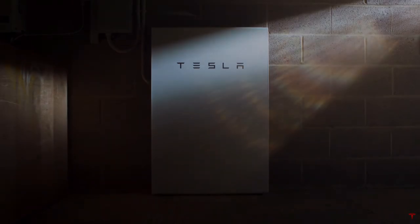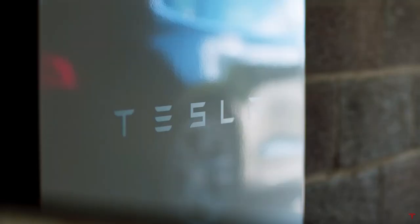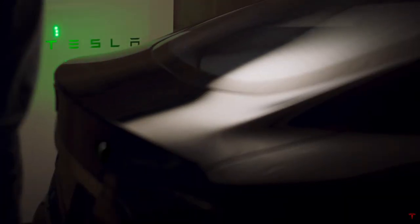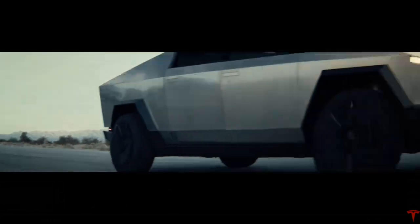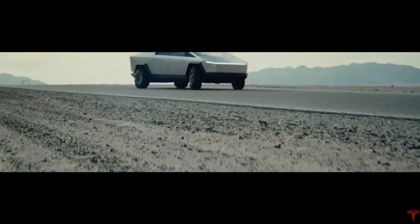Tesla may even wait for regulations. When enough customers get electric vehicles, they may start to wonder why they aren't able to access the energy in their vehicle battery during emergencies for backup power, or people might start demanding updates to regulations that make energy market participation possible. Personally, I'm still holding out hope that I'll be able to connect my Cybertruck to the house with a 240 volt cable and breaker box during power outages. Hopefully we'll be finding out if that's a possibility by the end of this year.